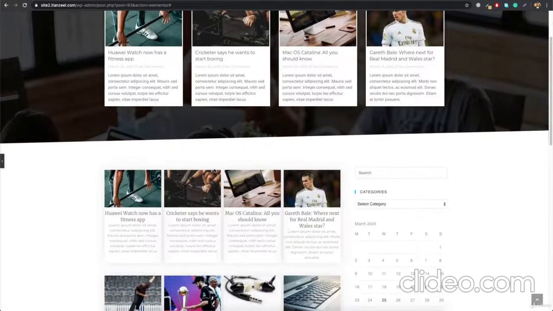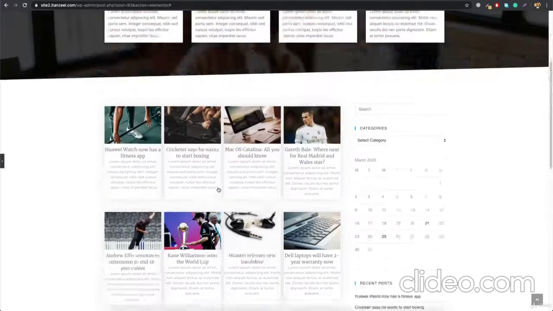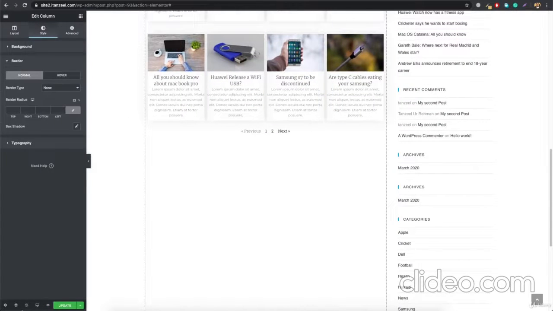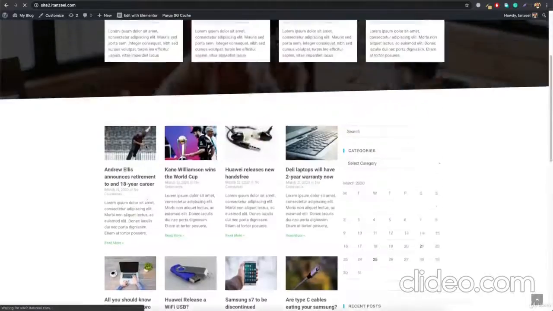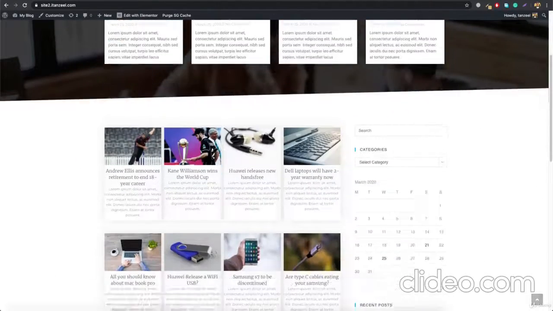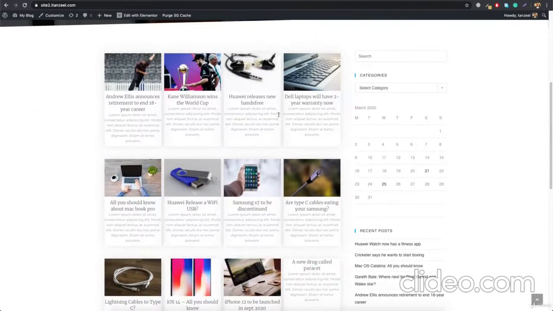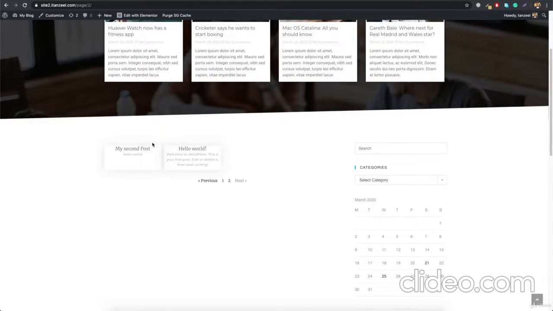Now basically I wanted to show more posts over here, but since I don't have a lot of posts, that is why I cannot show all the posts over here. So what you can do now is that you can hit update. Okay, and now if you visit the website, this is how the website will look like. So here we go. We've got these posts, and then these posts are not being repeated over here. So here we've got all the posts, and if you click to the next page, you will be taken to the next page, and here you are. So these are the posts now coming.